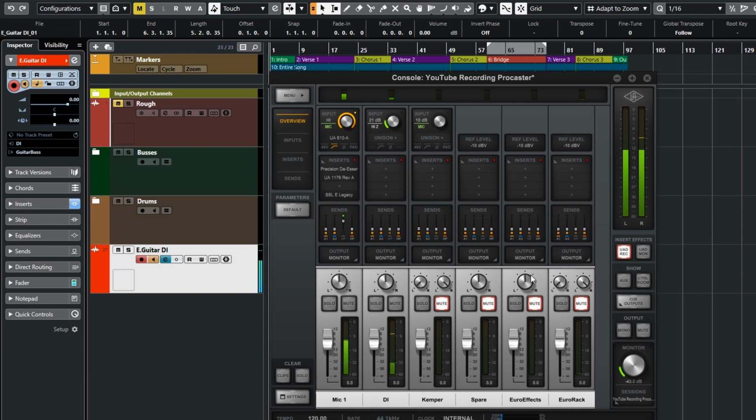So this is the direct input sound that we're getting, which is great when you've got an external amp or an external effects unit or something like that, because you get no latency. Because not only can you hear that that's clean, but you can hear that they're not exactly timed. Right, the distorted guitar is slightly out of sync because it's got that latency of the buffer.